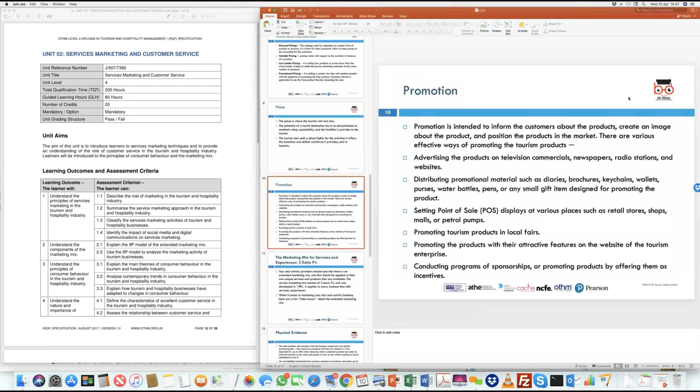Then we have promotions. In some cases, when you look at the promotions, what you're looking at is how the tourism and hospitality industry promotes these products and services. So how do hotels sell their rooms? What are the ways in which they, for example, sell the unutilized capacity? I've seen that happening within Travelodge and Premier Inns, which now display pricing outside the hotel. During the weekdays, you will normally see pricing of the rooms dropping to about 30, 32 pounds per night.